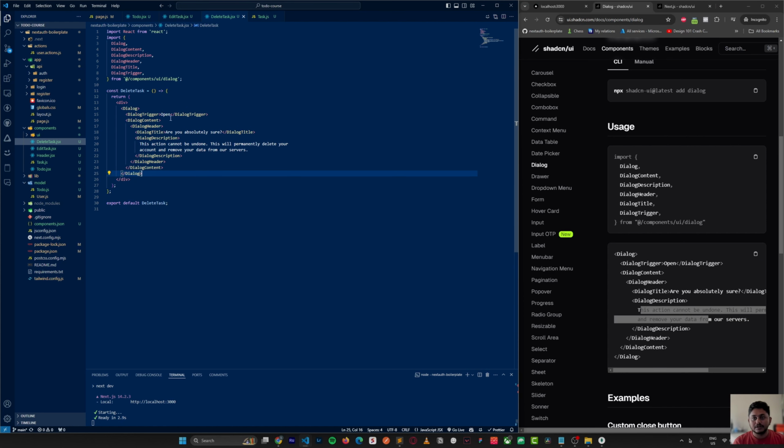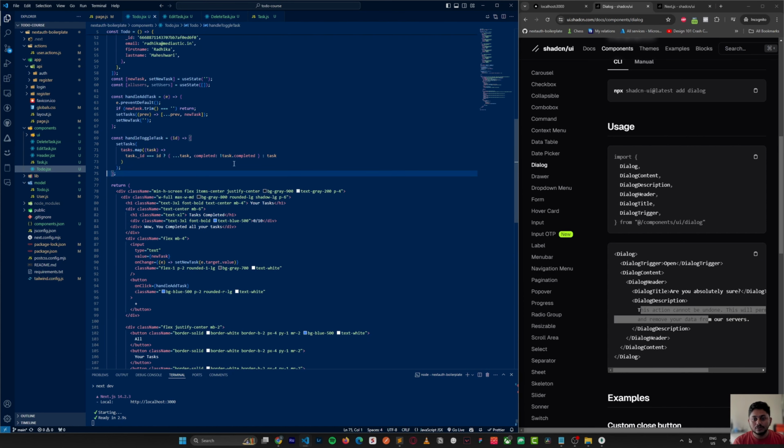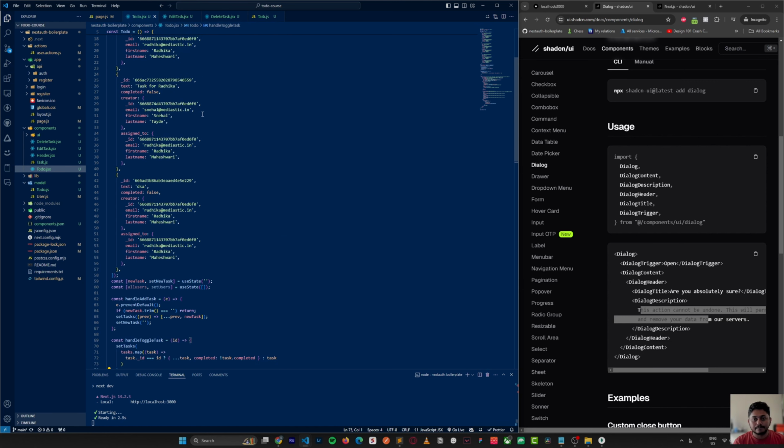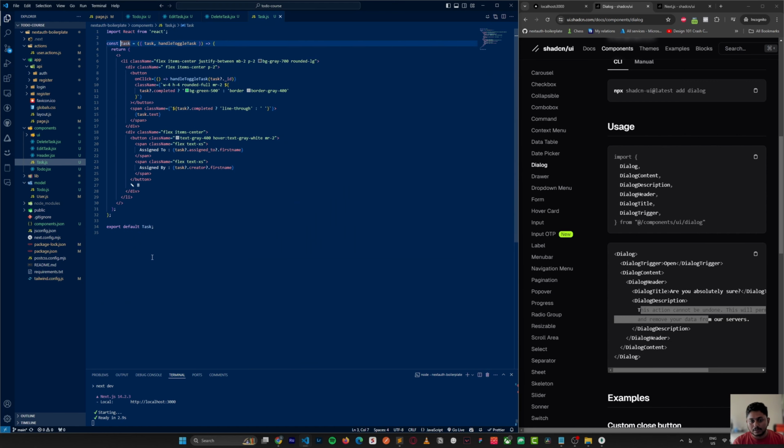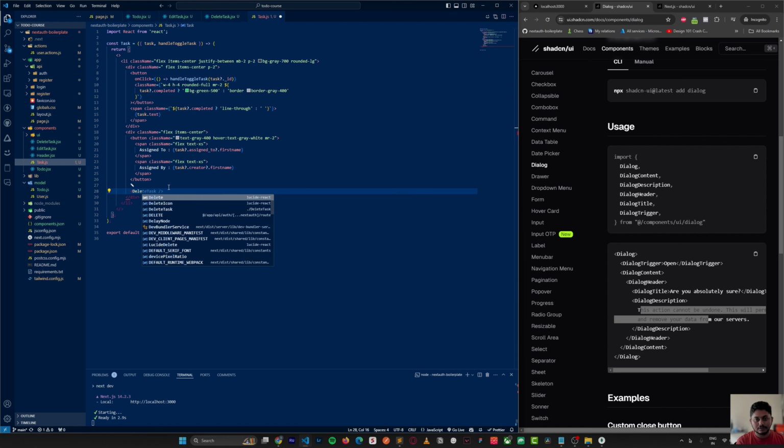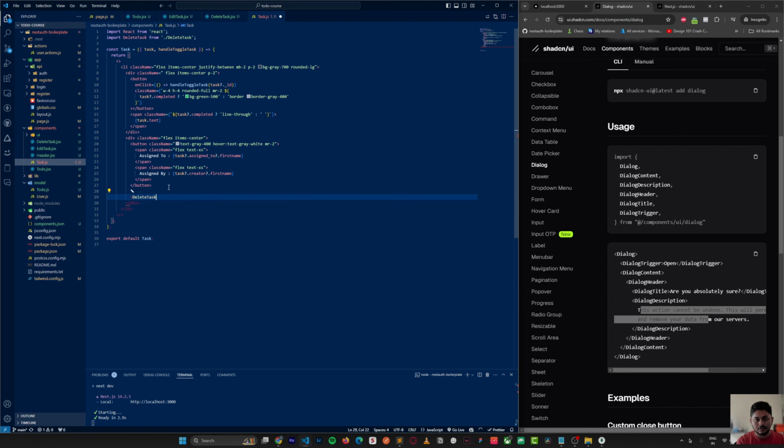Okay, perfect. So let's go back to our to do and open the task component, and we need to add it here, right? So what we can do is we can just cut this, okay, and we'll just say delete task.